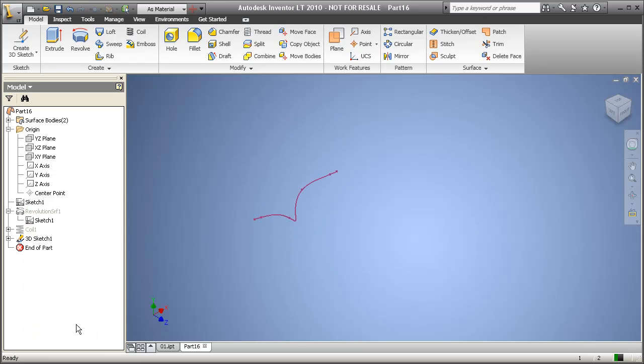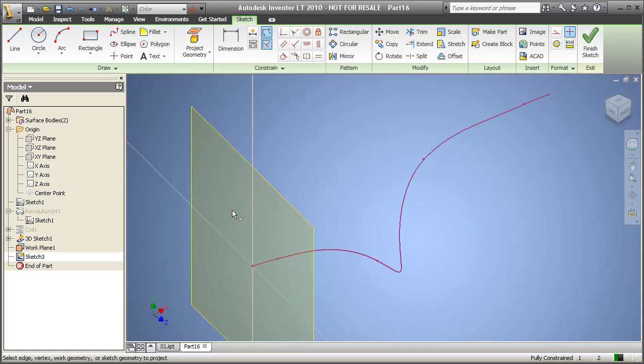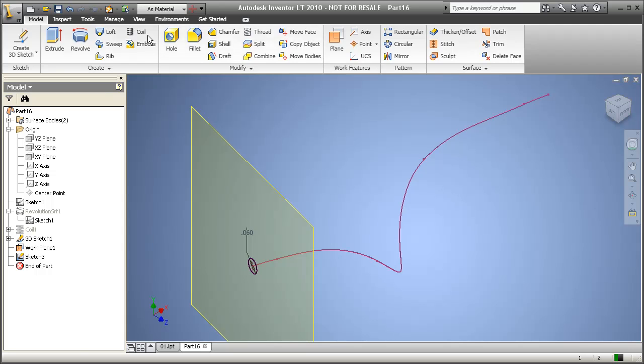So I'm going to go ahead and turn the visibility of the surfaces off, create a plane on the end of that curve. Pretty complicated little area there. We'll create a new sketch on that new plane. Can't sketch out in the middle of nowhere. So just draw a little circle on there off of that projected endpoint. Use D for dimension and make it 0.06 inches.